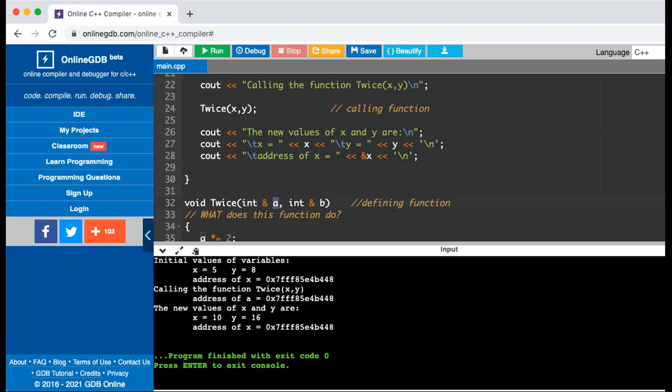And the interesting thing is that once you have run the function, the contents of x and y have also changed.